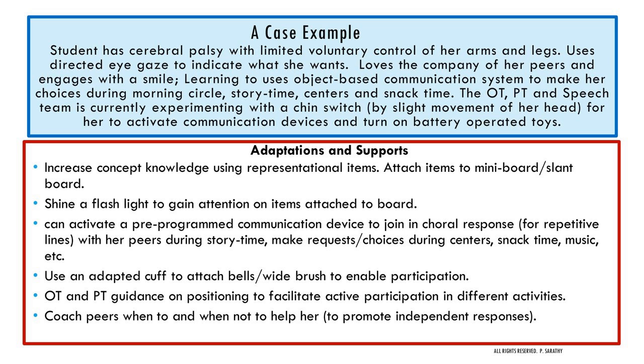She activates a pre-programmed device during story time to repeat phrases, to make requests, to make choices during centers. Snack time, do you want to sit next to Robert, or do you want to sit next to Samantha? Do you want to pass out the crackers, or do you want to pass out the juice? And she may have another peer helper helping her. So, and using an adapted cuff and attaching objects to the adapted cuff.